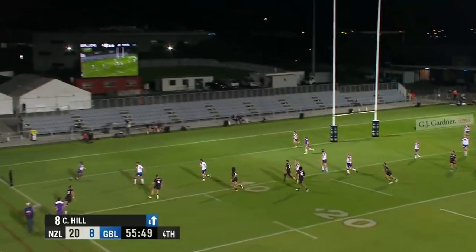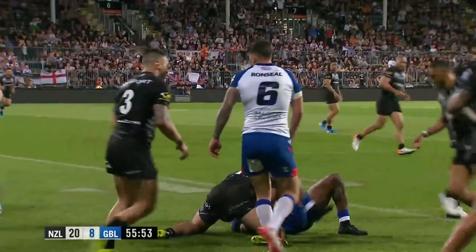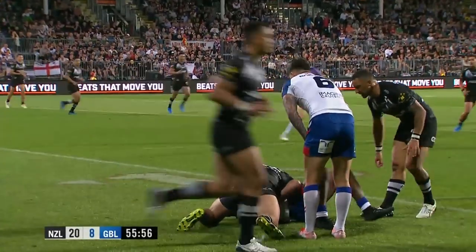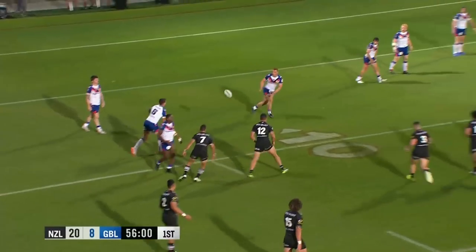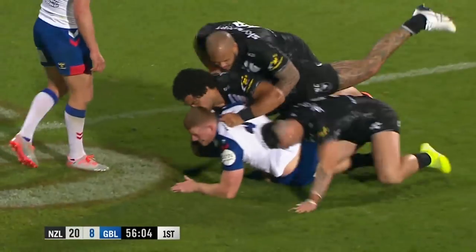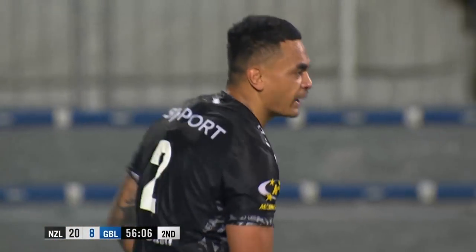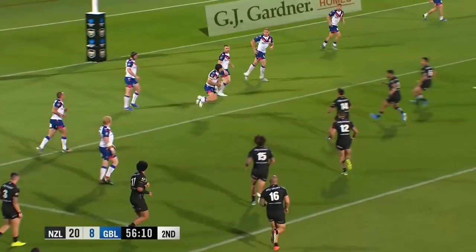Marshall kicks on the last. Nicol Klockstad's the target, and the shortest player out there, Jermaine McGilvray, gets it. Kim Amalo going around the back to contest that one there. The kick from Benji Marshall. Some good straight running in that set of six, but a lot of whip passing as well. You'd have to say Great Britain have got control of the ruck here in this game at this stage.